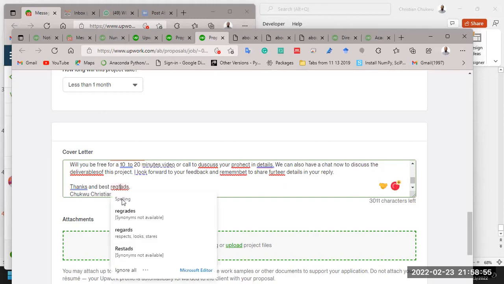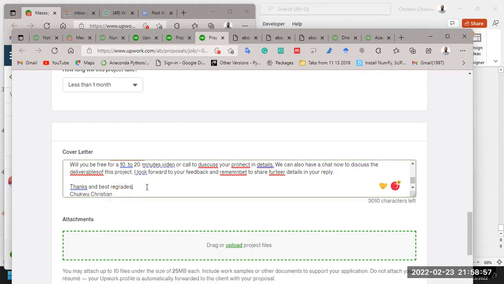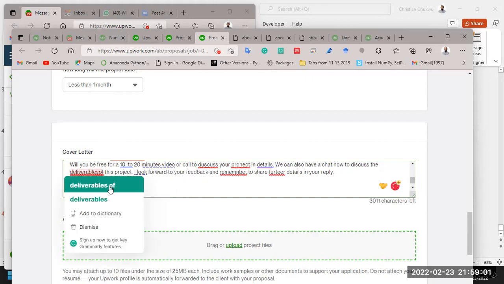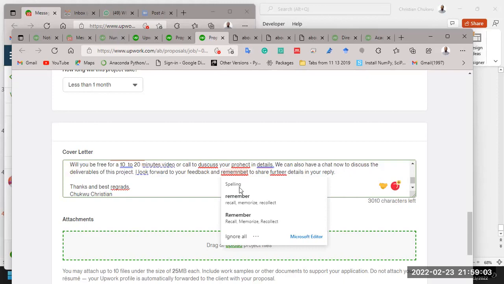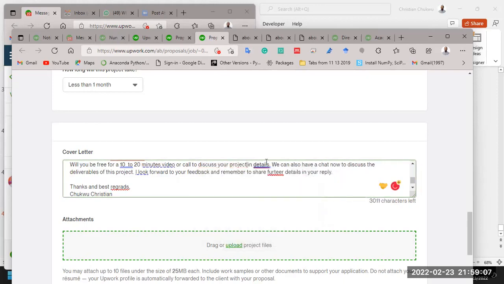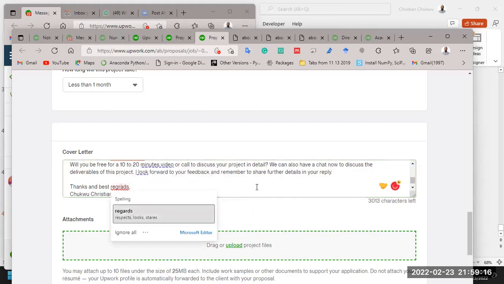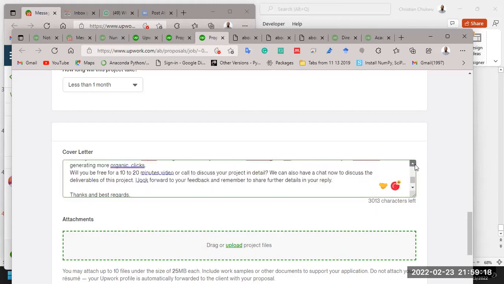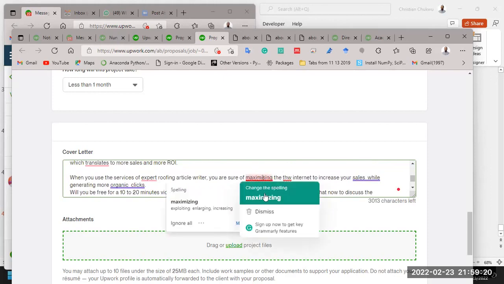Okay, so I'm just going to quickly edit what I've written. Yes, please. Whenever you are done writing your proposal, try to go back to it, edit and proofread what you have written. You can use Grammarly for that, or any other tool.